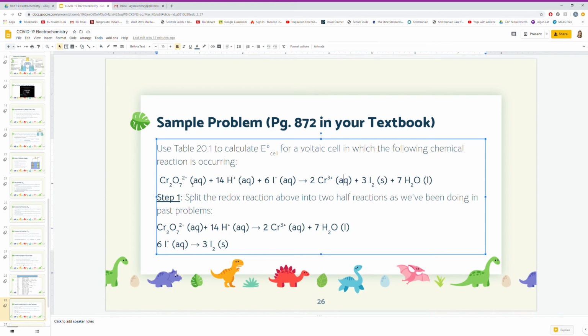We're going to go ahead and split this into two different reactions. So I split it into two different half reactions down here, chromate and water. So this is the chromate ion, so chromium and water to make the chromate ion and water. And then 6 iodide to 3 iodine. So I just matched up all my atoms on both sides when I was tearing apart these two half reactions. So that was step 1.